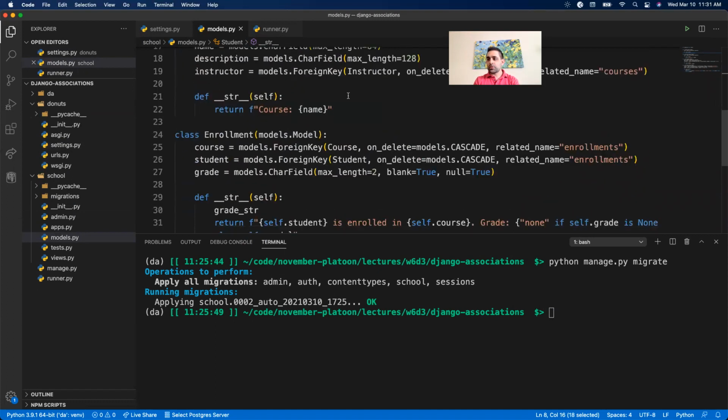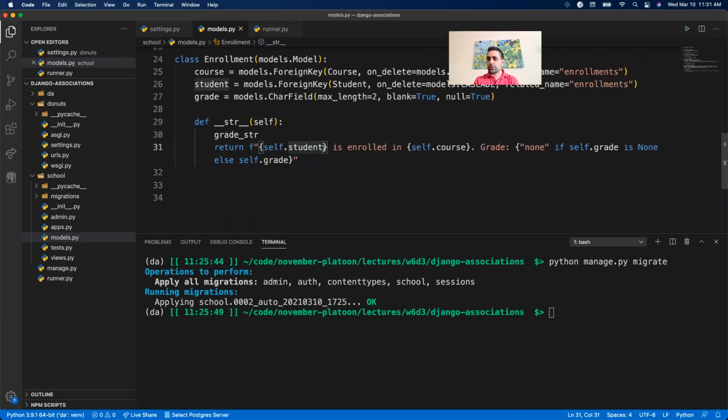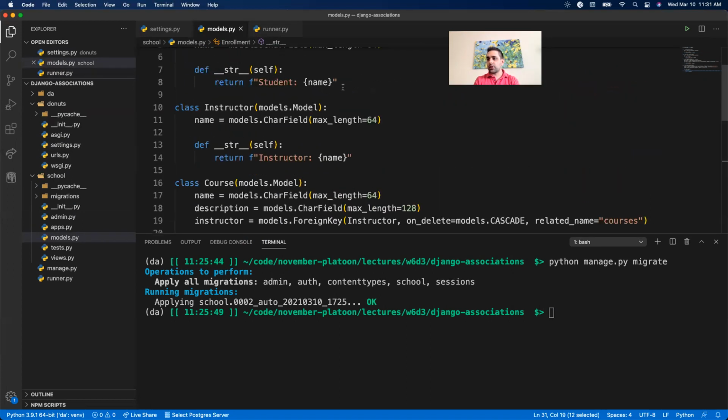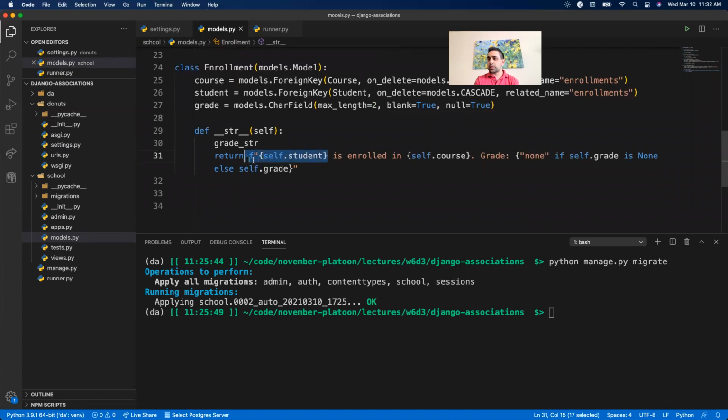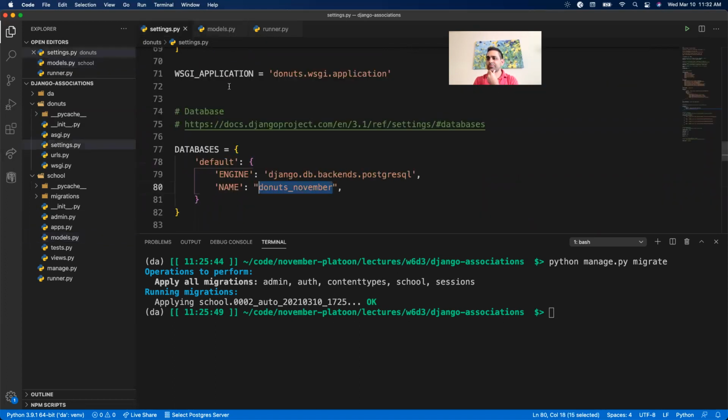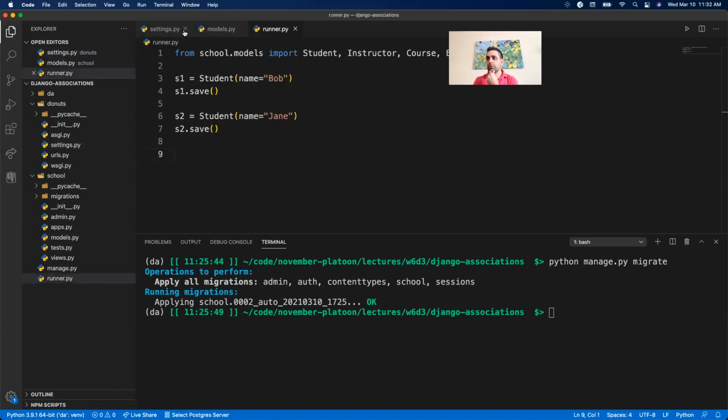Okay. Right. So yeah, it's a fair question. This by itself would not be able to access the data. If I didn't have this str method here, it would just print out an unappealing string that says student object address something. But in this sense, it's going to call that str method automatically. All right, go back to my runner file.